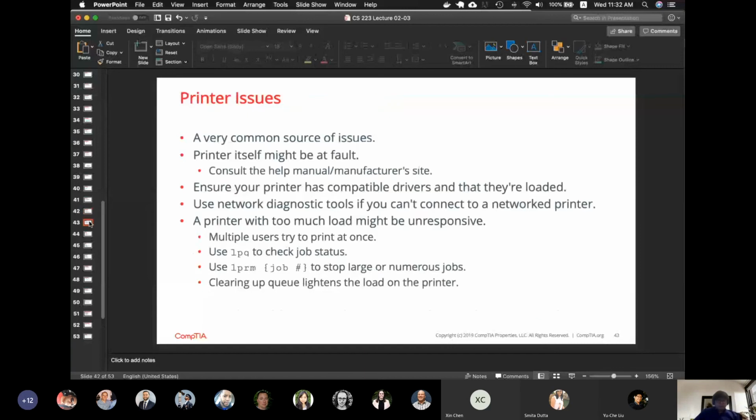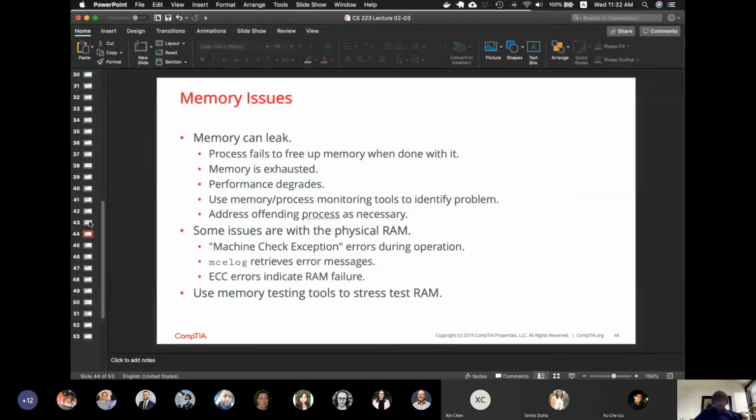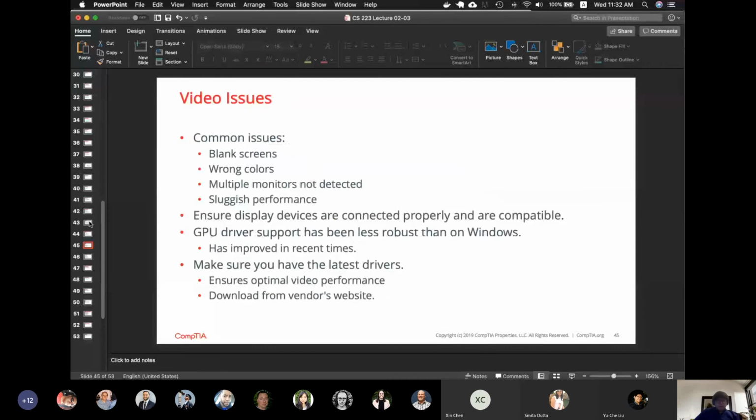Okay, printer issues. We went through those. Memory issues: memory is exhausted, performance degrades. Physical RAM. Common display issues: blank screen, wrong color, multiple monitors not detected. Ensure your HDMI, DisplayPort, or VGA is properly connected. Check if you have the driver.